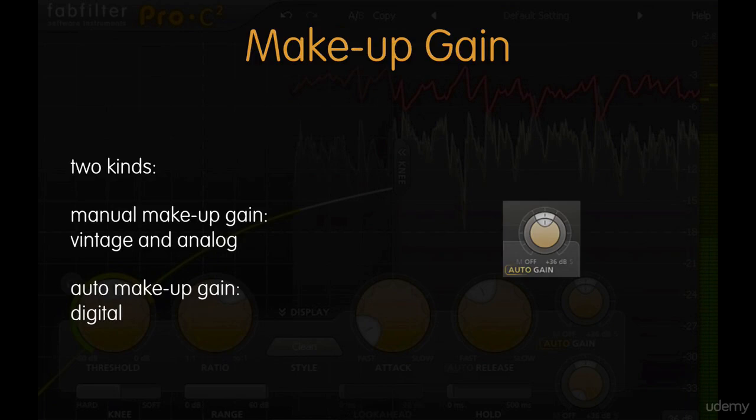The makeup gain is like this. Really, auto makeup gain is sort of a digital phenomenon. However, API figured out how to do it in analog. If you have the API Vision console strip, when you use that compressor, even though it's analog, it has auto makeup gain.